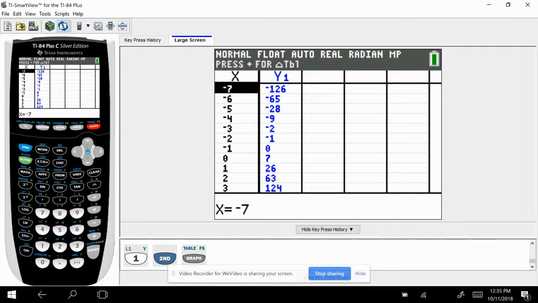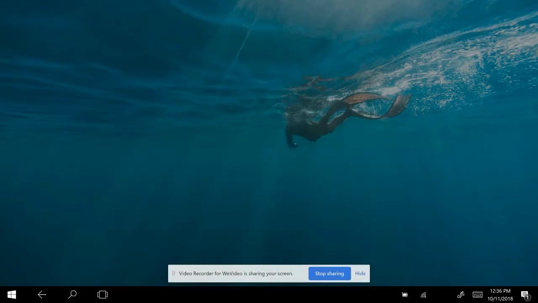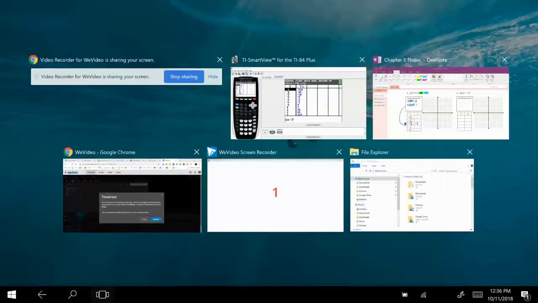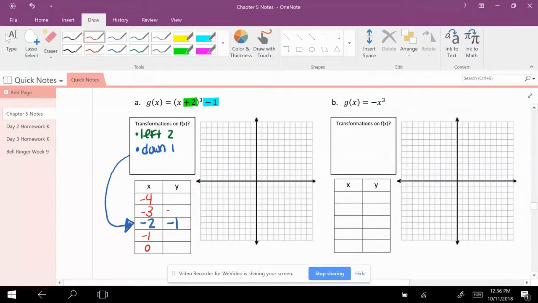We wanted negative 3, negative 4, negative 1. We wanted these numbers so we could put that in the table. Okay, so I have negative 3, negative 2, negative 4, negative 9, negative 3, negative 2. I got something different. I'll come and look. Negative 2, negative 4, negative 9. I'm negative 2, negative 1. Negative 2, 0. Something might be wrong with your y equals.